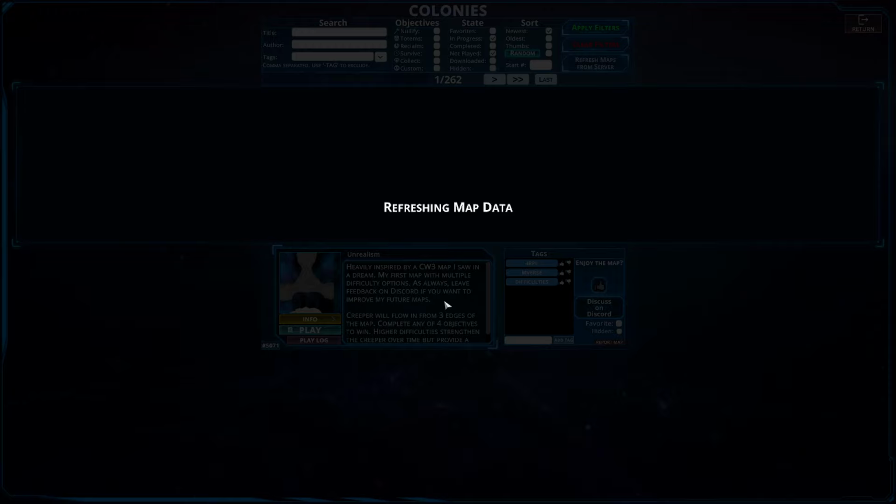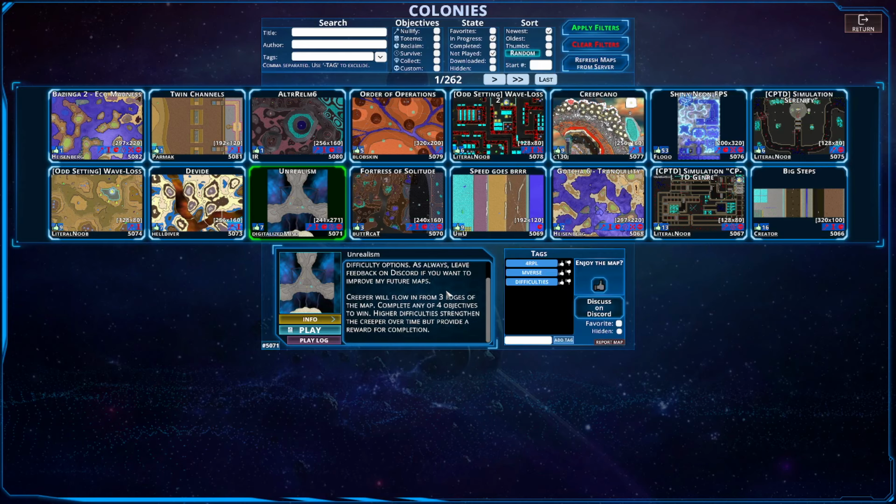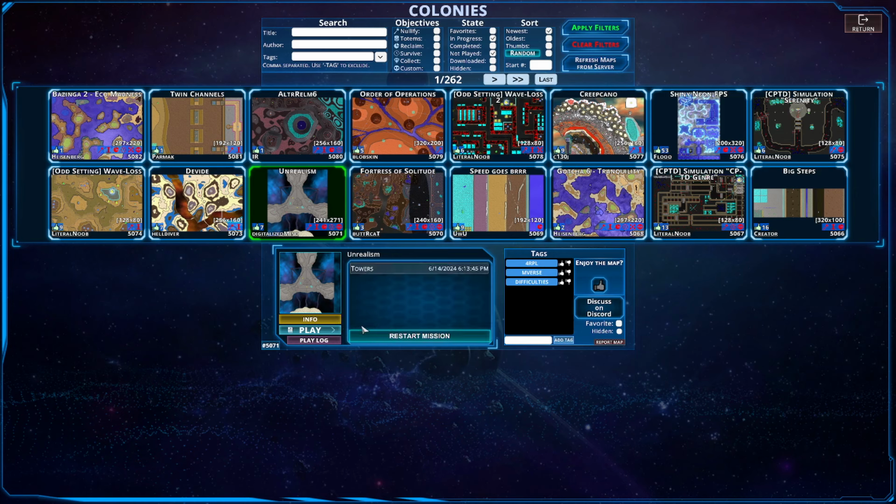We are back yet again in the colony section, this time for Unrealism, a map heavily inspired by Creeper World 3's "I Saw in a Dream," my first map with multiple difficulty options. As always, I'll leave feedback on the Discords if you want to improve my future maps. The creeper will flow from the three edges of the map; complete any one of the four objectives to win. Higher difficulties strengthen the creeper over time, but provide a reward for completion. So let's get this going.